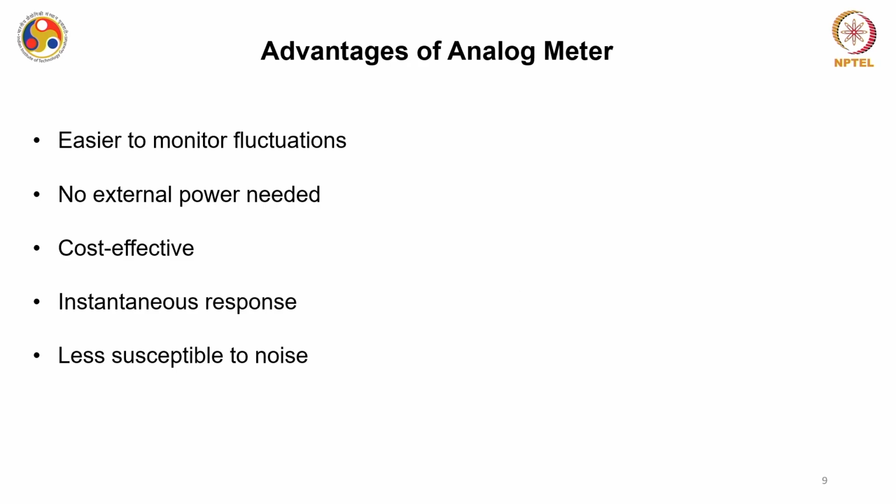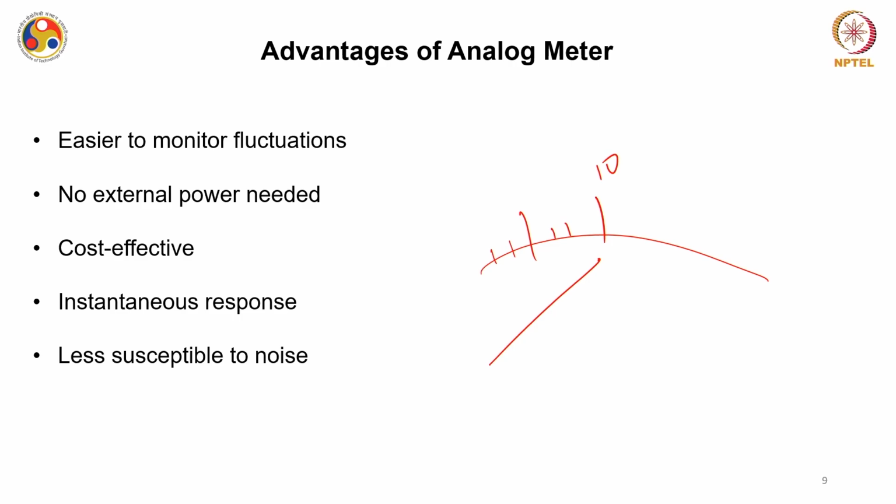Say, for example, a voltmeter is showing 10 volt and the needle says it's 10 volt, anyone can say that it's 10 volt. You do not need any kind of interpretation for this. Mostly they do not require any external power, so you can simply connect it, depending on what kind of tool it is, and get the values. They are very cost effective because the requirement is very basic. You do not need any external IC and other costly things to operate them. So, they are cost effective.